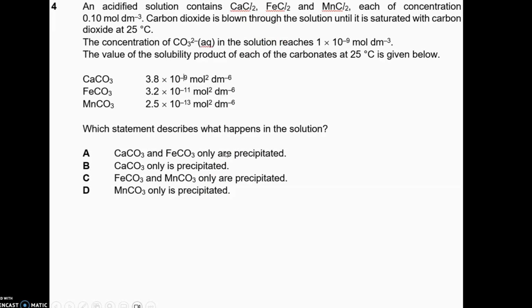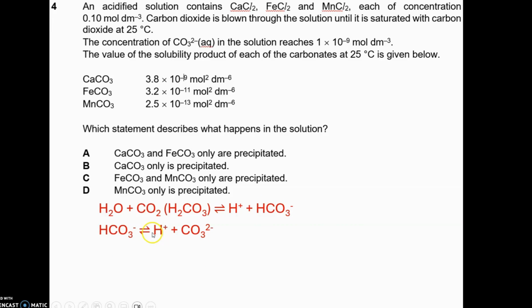So your first question might be, how come I bubble carbon dioxide into the solution? It leads to formation of carbonate ions. And this is because, firstly, when I bubble carbon dioxide into solution, it reacts with water to give me carbonic acid, H2CO3. H2CO3, you can tell from the formula that this is actually a dibasic acid. So H2CO3 will first dissociate to give you H plus ions and HCO3 minus ions. But these HCO3 minus ions themselves are also mildly acidic and can further dissociate to give you H plus and CO3 2 minus ions.